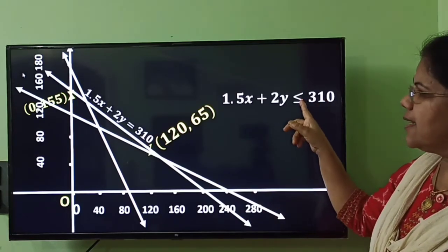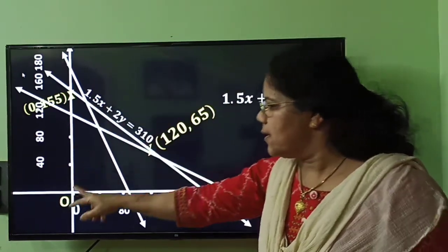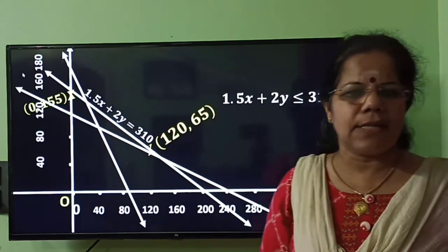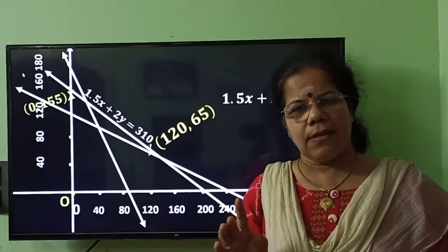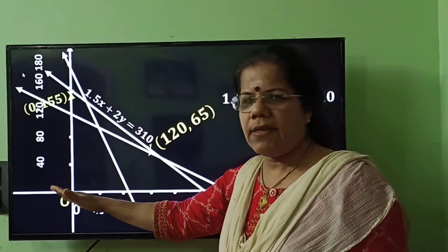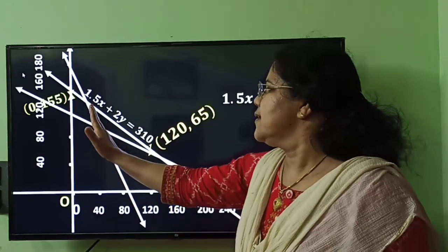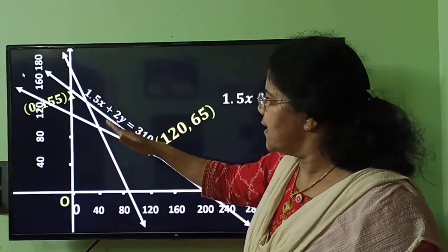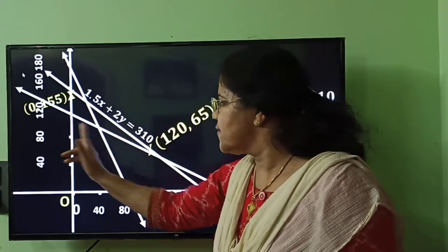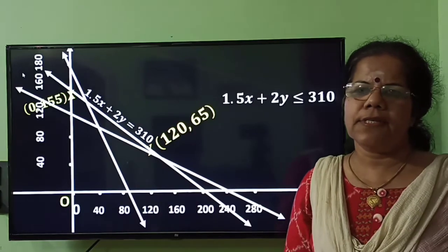Then the less than region. Here this is the line, with one part below and one part above. Substitute 0, 0: x equal to 0, y equal to 0, 0 less than or equal to 310. It is 0 is less than 310. It is correct only. So the origin is in the required region. So this is the region. You see, for the first line it is above, for the second line also above, and for the third line it is below, and in the first quadrant. So this will be the required common region, which is the feasible region.